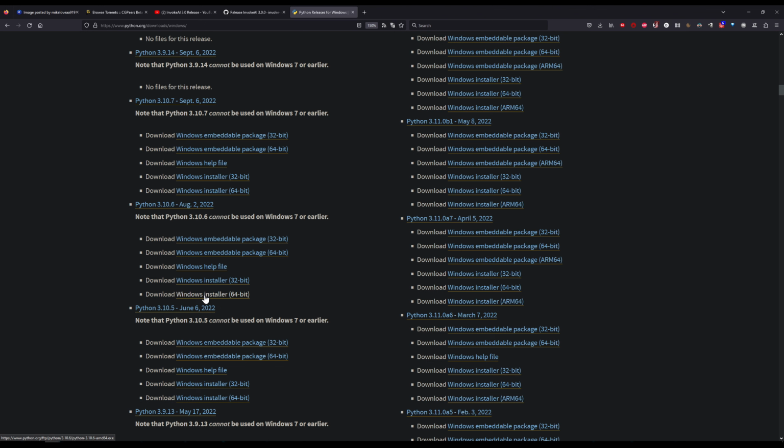The only thing you want to change on this install is, as it's installing, it's going to come up with a lot of checkboxes for you to tick. Leave everything alone, but there's one checkbox which will not be ticked by default, I think, and that is to add Python to your Windows path. Make sure you tick that so Python gets added to your Windows path. Make sure you tick that and install Python. Okay.